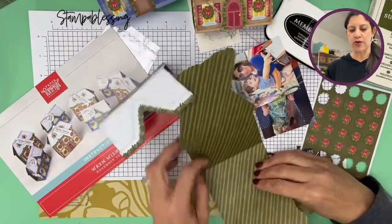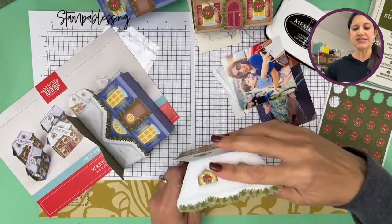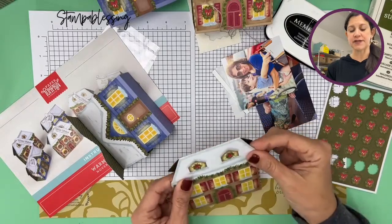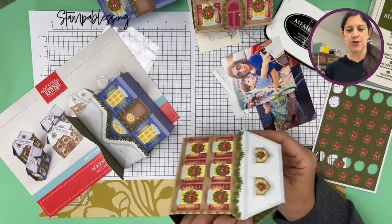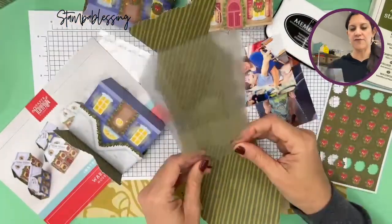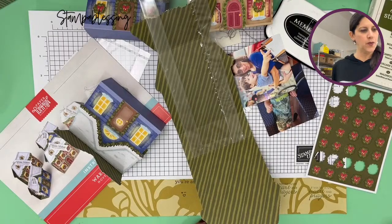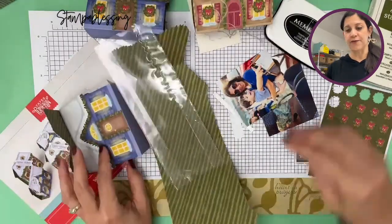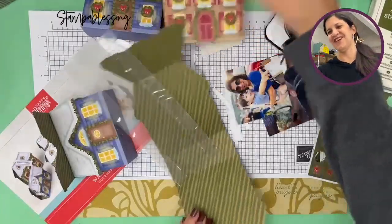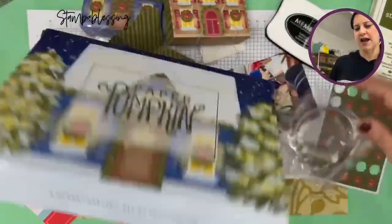They come with scoring lines. We score them. Then we fold this one in. And in this case, it's a gift, so you can definitely give it as a gift, and you can put a baggie in there. So I show you how to put the bags so you have no trouble later on. I already lost my adhesive because I never got it out of here.